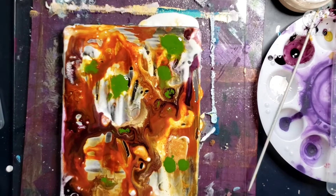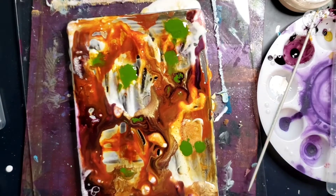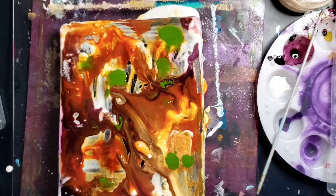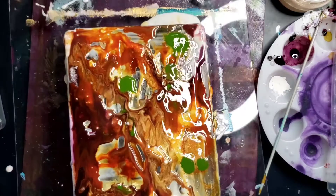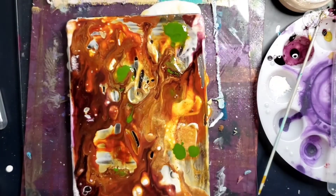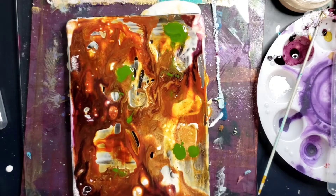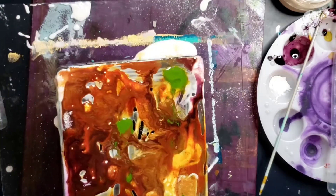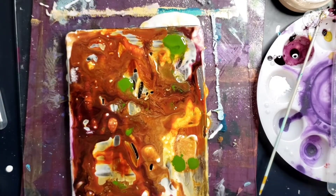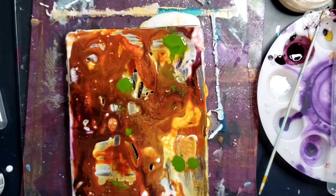I was trying to show you there but my camera was off this whole time, sorry about that. I'm just kind of moving around playing with it, and at some point I decide to just go ahead and start taking pulls. I have a whole bunch of pulls now. I used my 5x7 gel plate so if I ruined it, it wouldn't cost an arm and a leg to replace — not that they're that expensive, but a gel plate feels expensive if you don't know if you're going to like it.